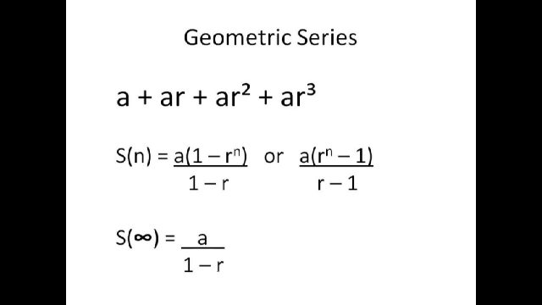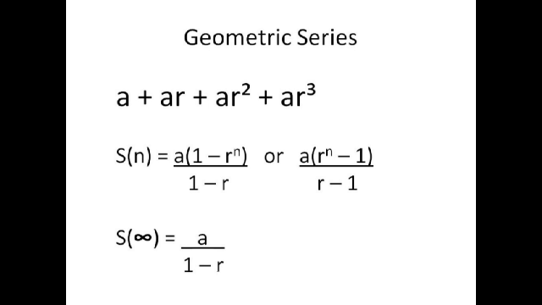and forever on. Quite often you'll be asked to find the sum to a certain number of terms, or the sum to infinity, of a sequence. The sum to n terms is a(1 minus r to the n) over 1 minus r, which is the same as a(r to the n minus 1) over r minus 1. Obviously you'll sub in your first term, your common ratio and your number of terms, and I think you get that one in the formula booklet. I just checked and you do, and you also get the sum to infinity of a series, which is a over 1 minus r.